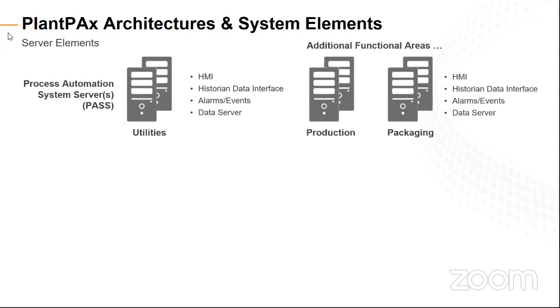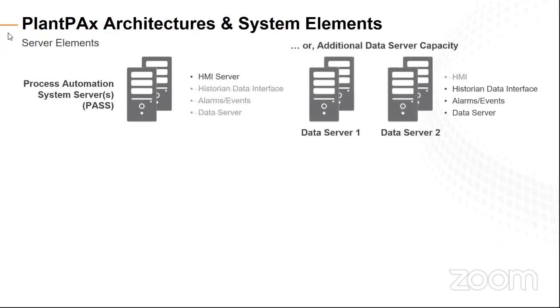So if we just break it up into areas, if anybody's played around with FactoryTalk View SE, you can create areas. Area 1, Area 2, Area Utility, Production, Packaging. Every piece would still have its own connection with the exception of the FactoryTalk directory. As we mentioned, you want to leave that kind of on its own.